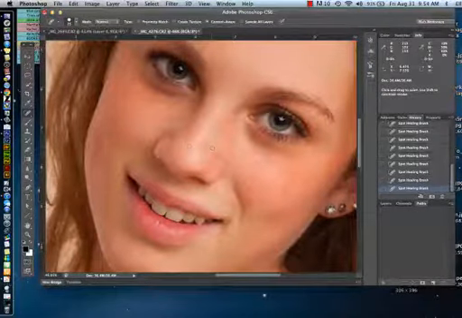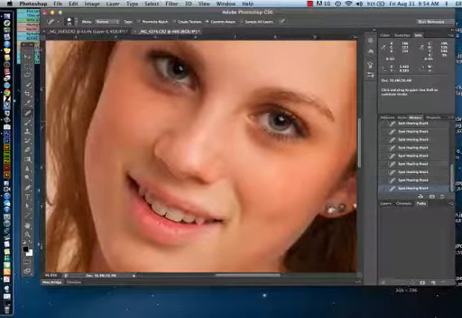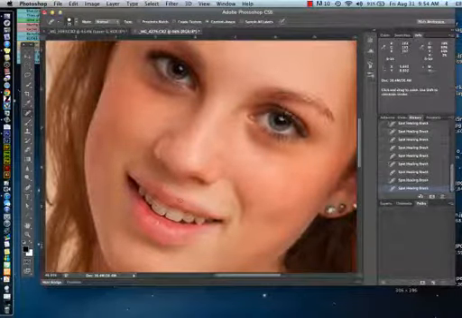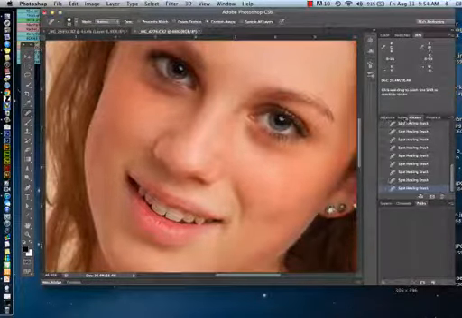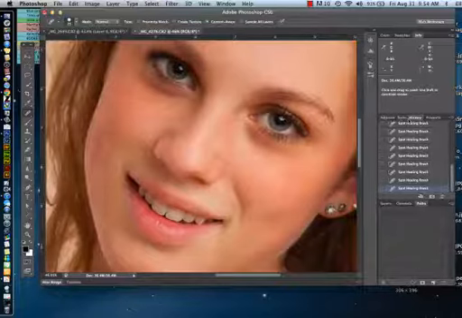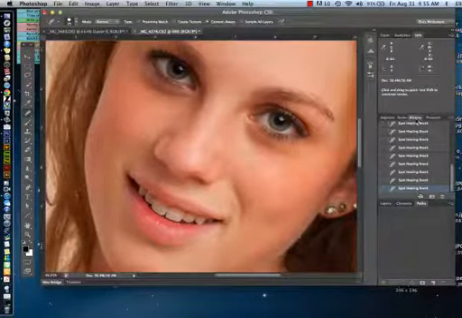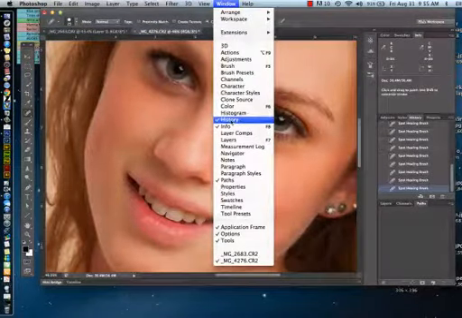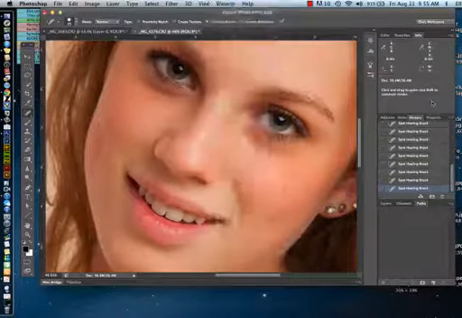Okay, so now what I want to do is I want to show you how I would brighten up the eyes, brighten and whiten the teeth a bit using the history palette. The history palette is over here. It may or may not be clustered with your adjustments and styles. It depends on how you've reset your palettes, but if you don't see it, you can also go to Window and just make sure that you click on History and it'll come up and be visible.